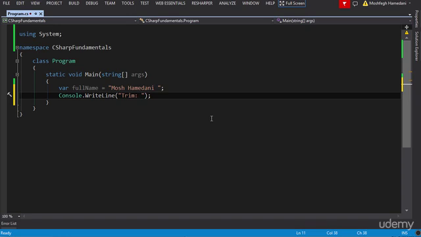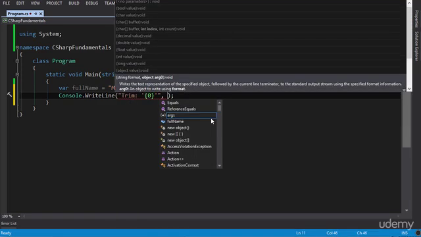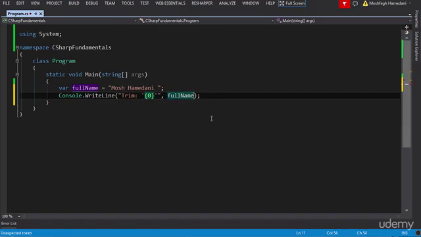I'm going to use a format string here. So two single quotes, and I'm going to put a placeholder here. The reason for that is because I want to enclose my string with single quotes so you can see the effect of the trim method. Now let's apply some value here. So fullName.Trim. Okay, let's run the application.